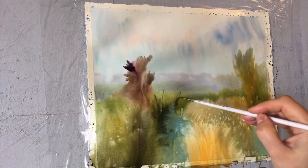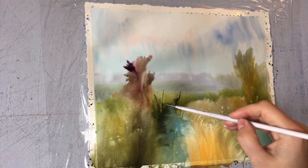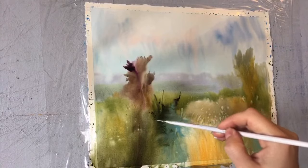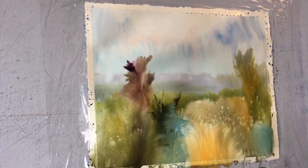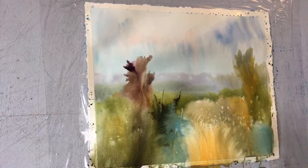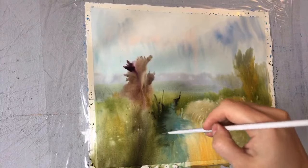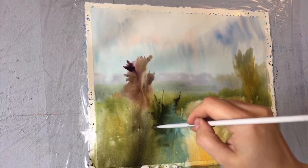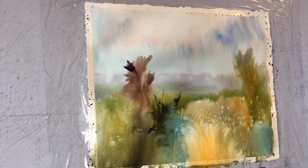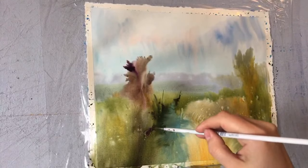Okay, some dark colors for more intense feeling over here. Oh, I like it. I like here so much. It's just so beautiful. So I will try to do a branch in here. The dry branch.